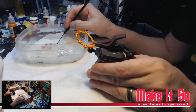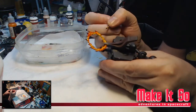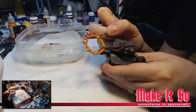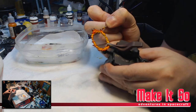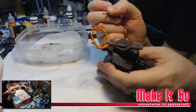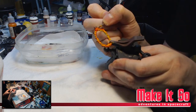I don't want to go to 100% black because that's such a flattening color. And this, I actually want it to be fairly dry on the brush, because I'm just going to go in and just skip it around the edges. I only want it to show up along the edges here, really help these shapes read. Pulling away, pulling away.